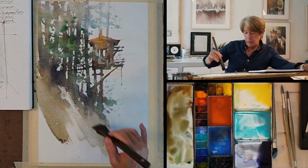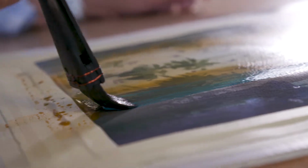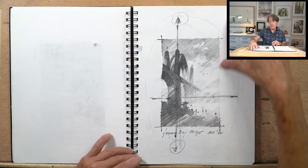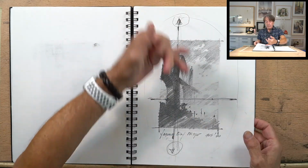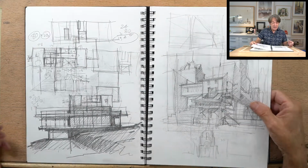We're going to be going through what I consider the four basic elements of a good design for a painting. Then I'm going to just introduce you to some of my preferred techniques and materials, paper types, brushes, etc. Then I'm going to be walking you through my sketchbooks and the importance I think the sketchbook plays in the design of a successful painting.